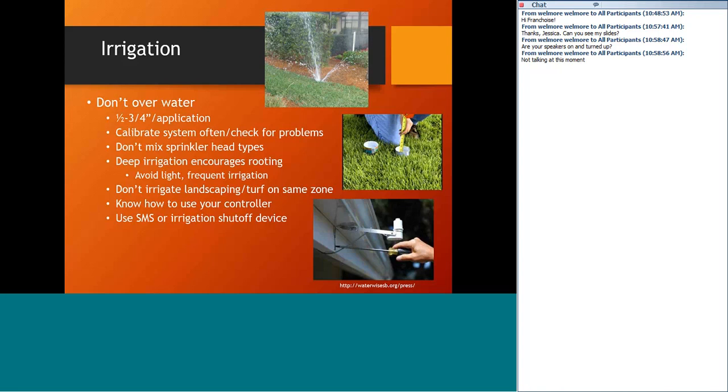You see here in the middle picture, somebody has a couple of tuna fish cans or cat food cans and a ruler, and that's really just as hard as it is. You run that irrigation system for 10 minutes. You have these cans placed throughout your particular zone, and you measure how much water in that 10 minutes. And you either water more to get 3/4 of an inch or less. And you need to do this for each zone, because in each zone you might be putting out a little bit more, a little bit less.